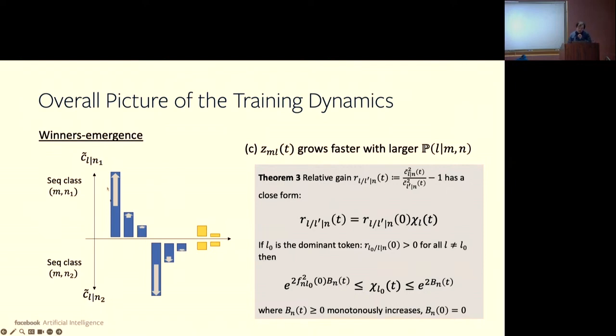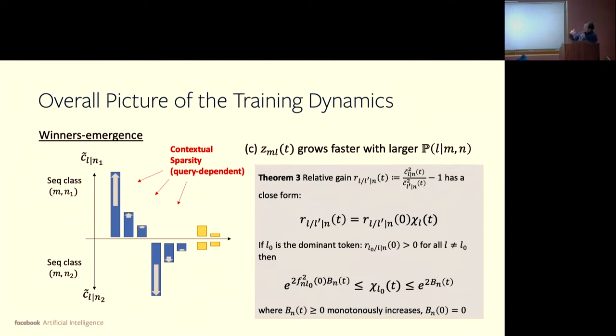The figure also shows that a distinct token that has a very high co-occurrence with the query will grow much faster than a distinct token that only happens to co-occur with the query, but not with high probability. So you're going to see a very high jump when you're doing the training. In some sense, this is called contextual sparsity, because over time this C theta, the attention score, will become sparser and sparser after normalization, because the winner becomes richer, the rich become richer, while the poor become poorer.